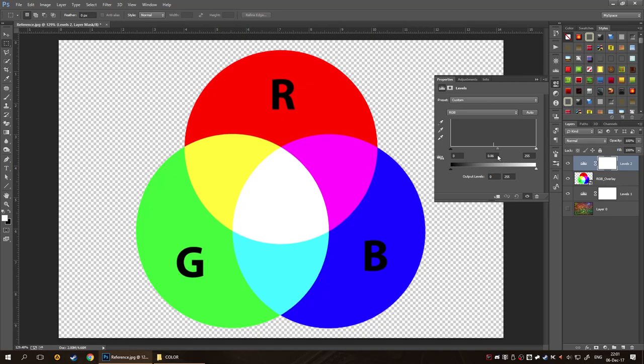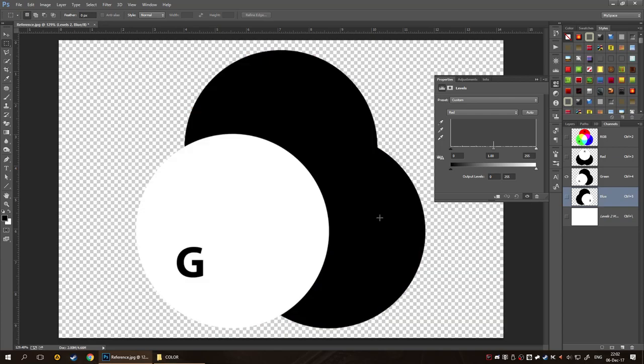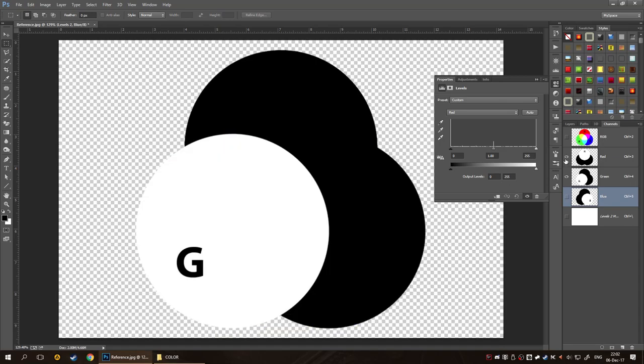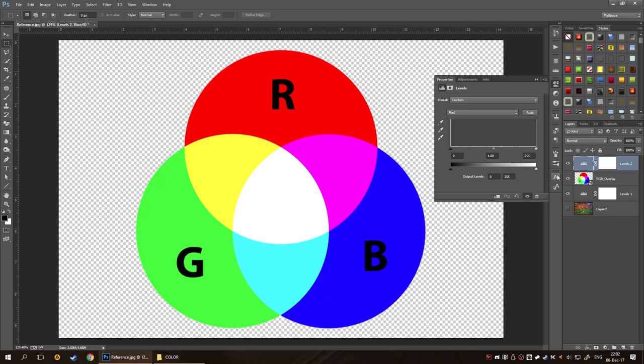The worst I could do probably is just reduce the output like this. For example, I could say I want to reduce the output or increase the output, but generally I'm not going to get much of a result. Even if I grab the red and we take a look at the channel here, notice the channels look fairly unique. This is just the green, right? And notice that the green is white, so there is green here. And if I turn on the blue, there will also be blue here, and this will be magenta. And if I turn on the red, this will be yellow over here. Now, if I combine the two, I will get the white. So that's why you have to understand that all these things kind of work together when it comes to these methods.